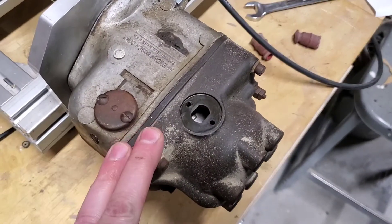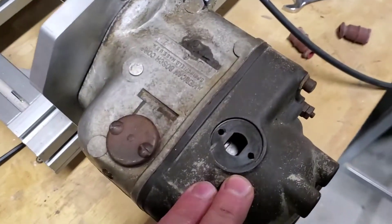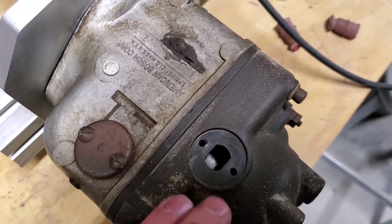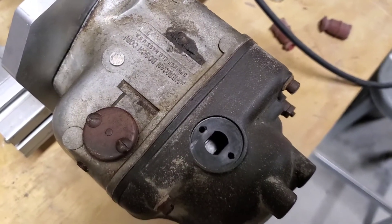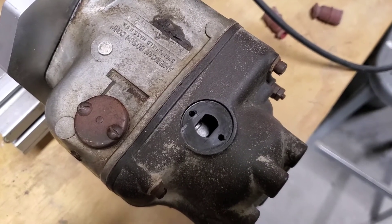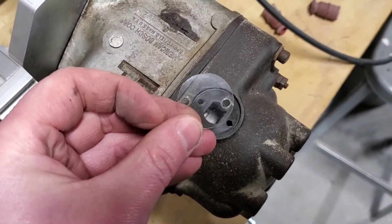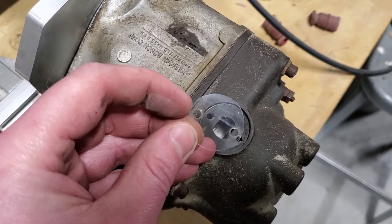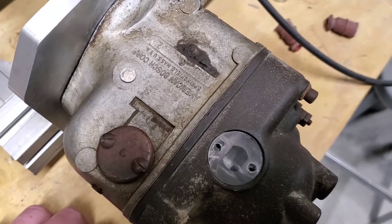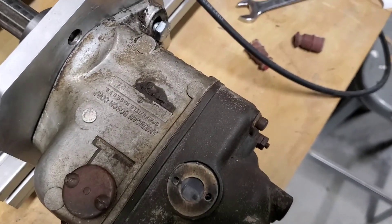Here's a quick little tip. This is the six-cylinder magneto from the Oliver. When I was cleaning it up this morning, there's this little window right here to look inside the cap. The plastic over it was very brittle, really dark and black — you couldn't see through it, and it was also cracked and broken. I wanted to put something new in there without buying anything. So this is what I used: just a piece of a 20-ounce soda bottle. Cut it out, lay it in there, and it actually works great.